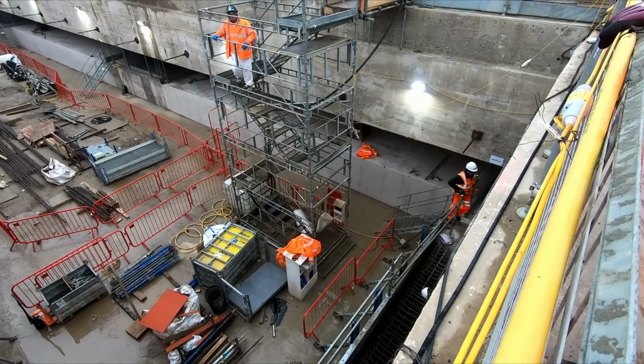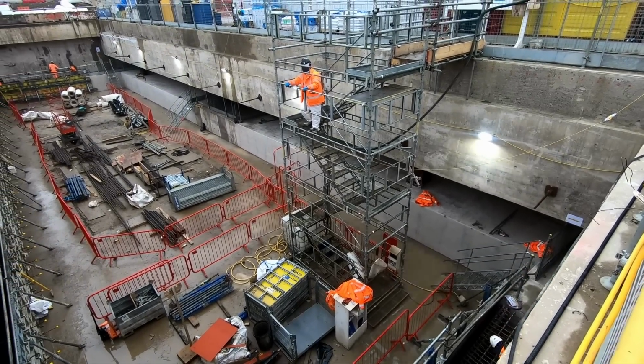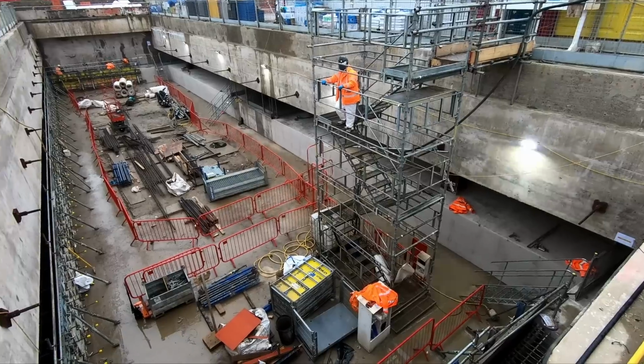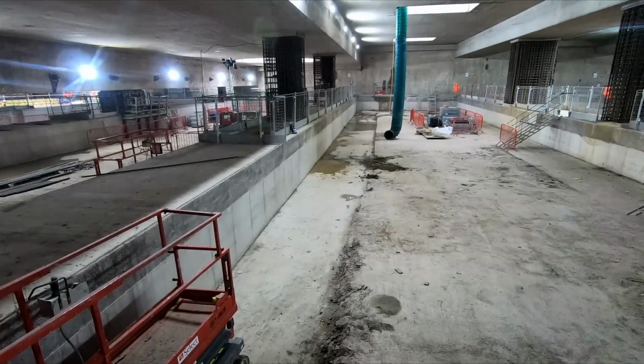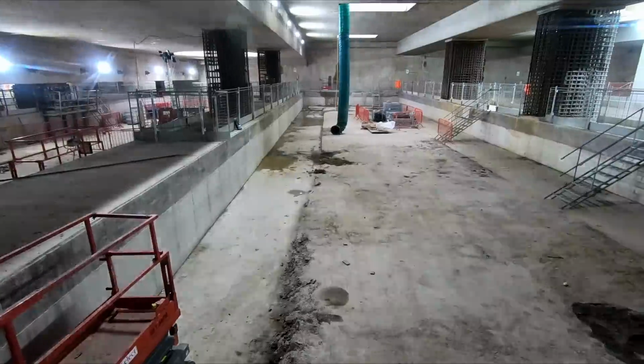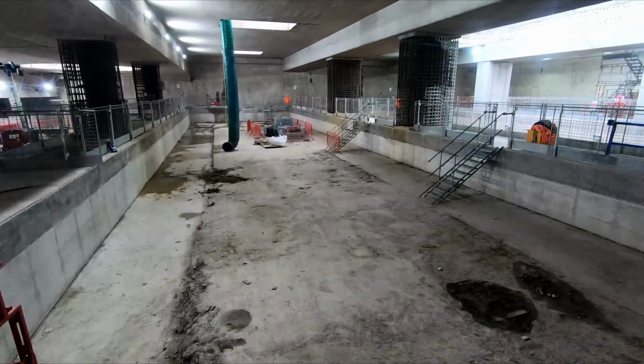The northern part of the box that we were taken into has already been excavated down to a depth of 7 metres. This is a halfway point known as the intermediate level and was used to construct concrete struts that will help to support the retaining wall. As you can see, this looks like a permanent floor, however it is in fact just a temporary concrete base which has been used to construct the supports.